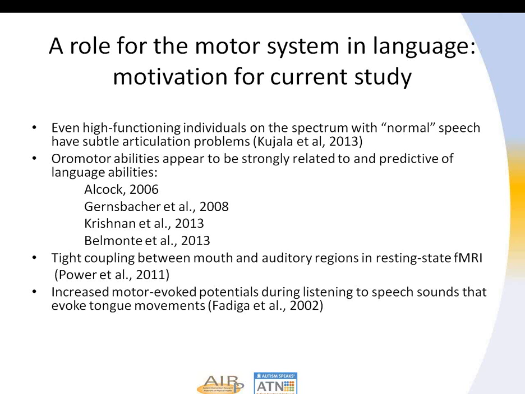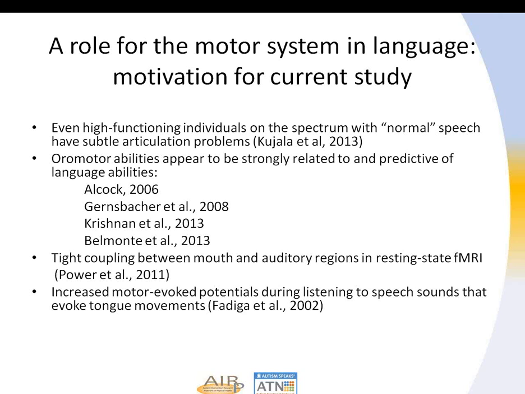So all of this evidence points to some oral motor component in the speech and language deficits we see in this population. Interestingly, even the neuroimaging studies, when subjects are not doing anything, in a resting state study, Steve Peterson and his colleagues at WashU, Jonathan Power, Brad Schlager, and all of them, found a very tight coupling between the mouth regions and the auditory regions in the brain at rest, suggesting that perhaps what they refer to as functional histories, the coupling through linguistic usage of these two areas.